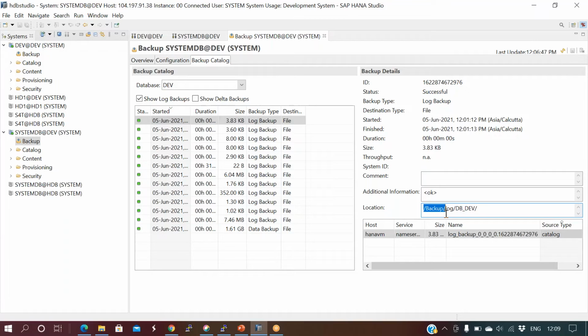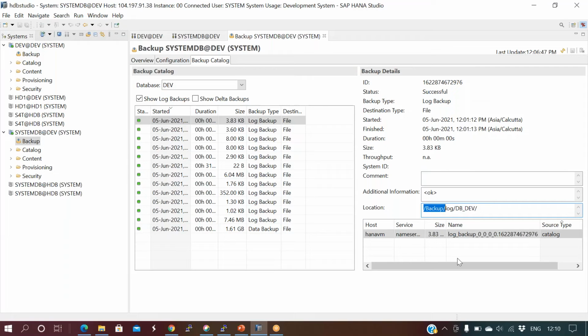If you use these catalogs for the recovery, then it will automatically pick up the location and restore from that catalog location to your target systems.